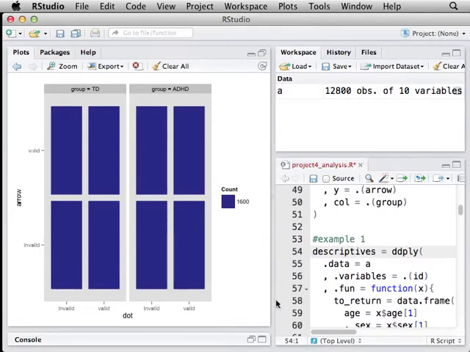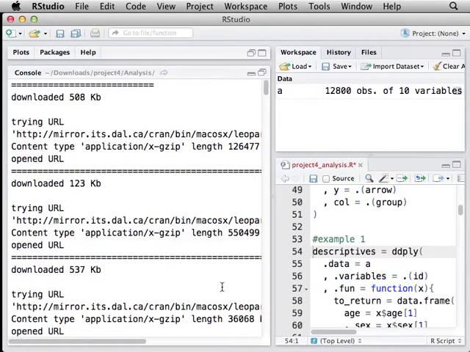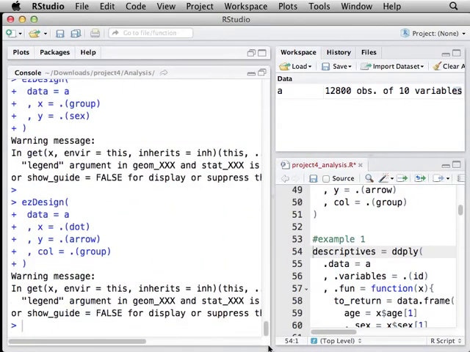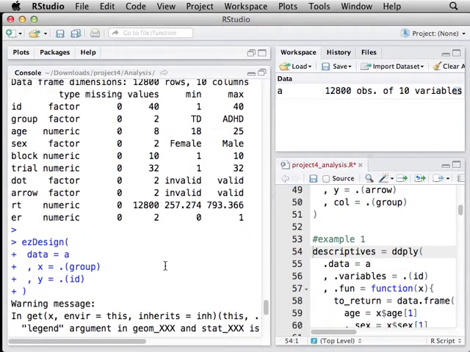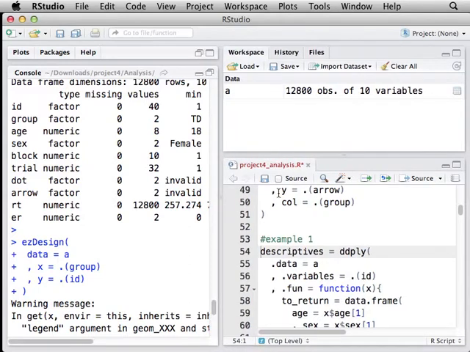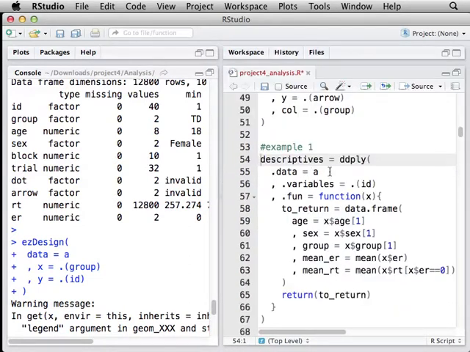So what I'd like to do next is go in this data frame. I've got, scroll back down. I know that there's a bunch of people in this data frame. Each person has an age, a sex, a group that they're assigned to. And while I'm later going to be interested in how their performance varies across the different levels of the manipulated variables dot and arrow, maybe I'm just interested in getting a picture of their overall performance by their mean RT and their mean error rate. So I'm going to expand my text file a little bit to have it all come up.